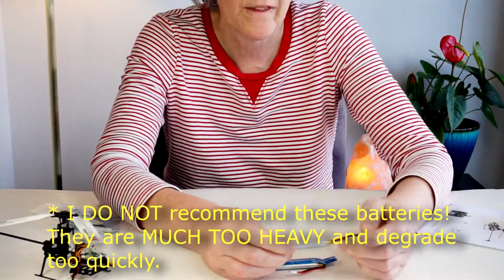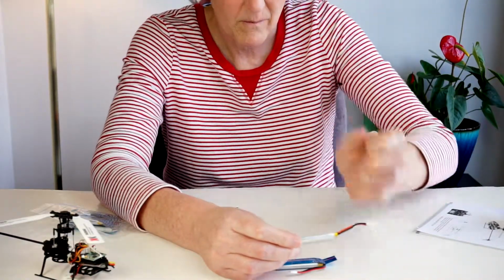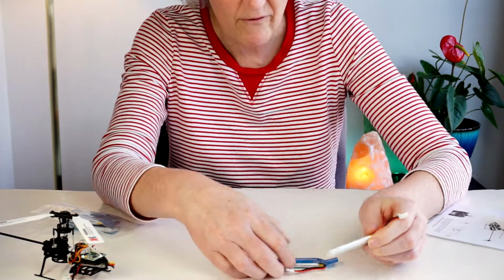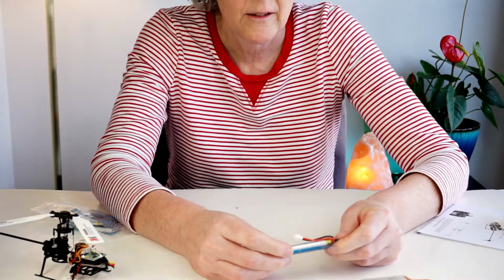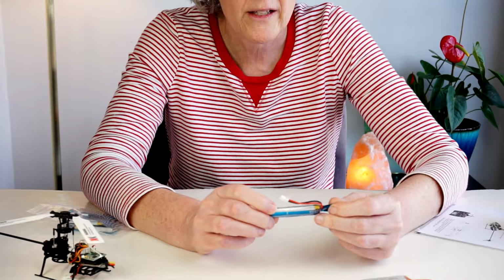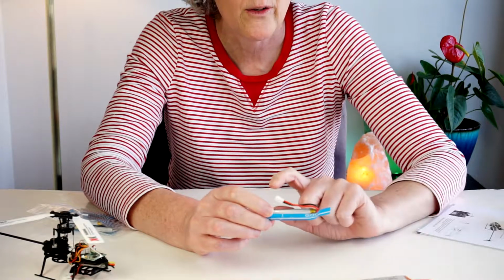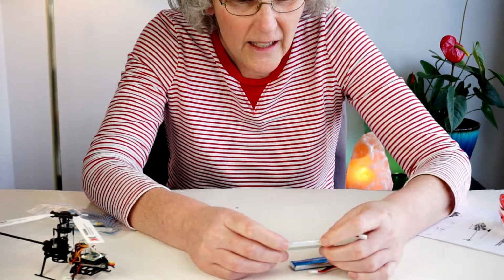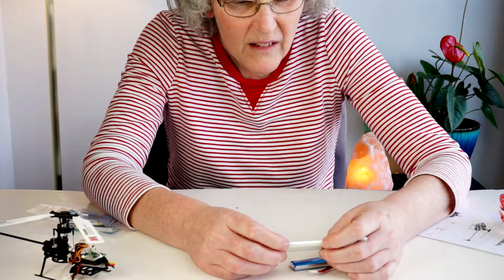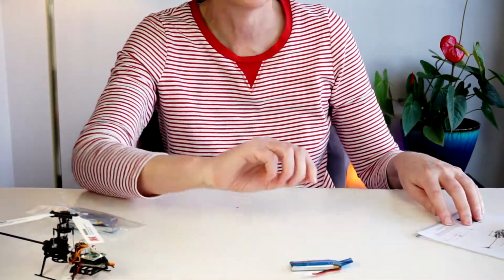The battery that came with the helicopter, as I mentioned before, is 450 milliamps, 3.7 volts. And the extra ones that I bought from AliExpress are 3.7 volt, 520 milliamp hours, and they're 30C. And the battery that came with it is not marked, so I'm not sure what the discharge rate on that one is.